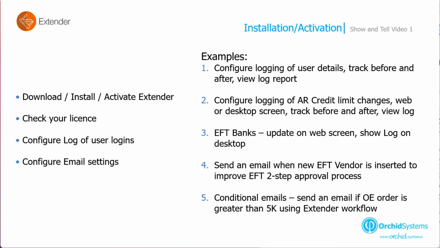We have just downloaded, installed and activated Extender in our company. We checked the license and we've configured Extender in the setup options to log when users log into Sage 300 and configured our email settings. We're now going to test the logging of users when they connect to companies, and we're also going to configure an event to track when users' log-on details change.